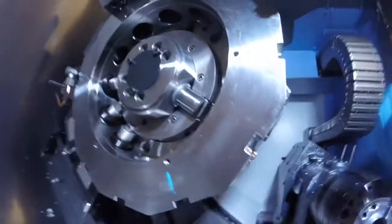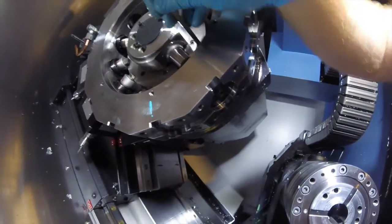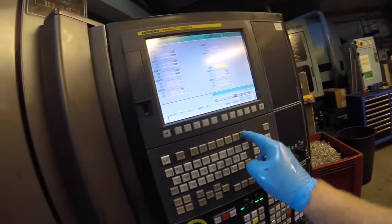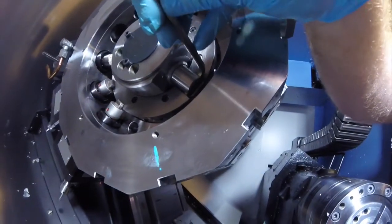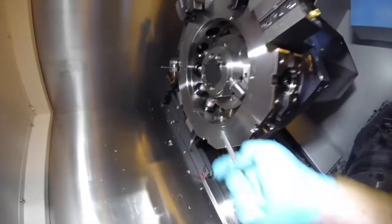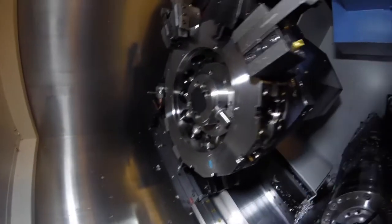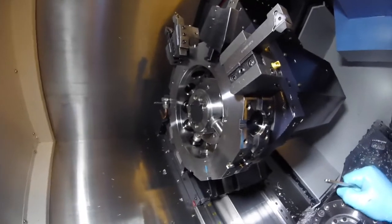That's looking a lot better now. On one side you've got loads of room; on the other side it probably needs to be a bit more. So let's try 10 — type 10, Input — and orientate again. That's okay; you can get it in from that side and from the other side, which means it's perfectly set up and all of the spigots will slide through perfectly every single time it goes to the home position. Then reassemble the front cover, turn your Keep Relay parameter back to zero so it's all live again — and you've fixed your broken driven tool bearing.